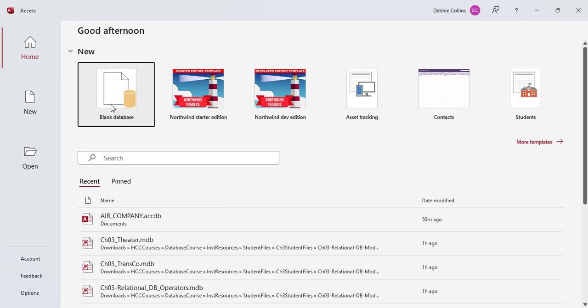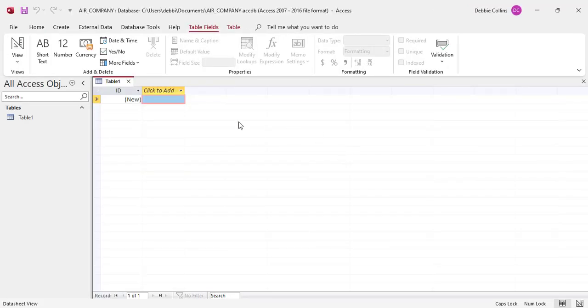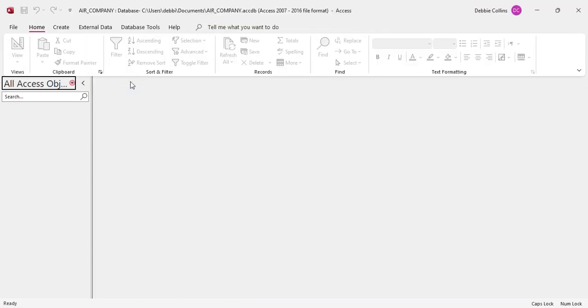And I'm going to just create a blank database. This will be a little bit different. I'm not using the create database command here. Just creating it like that. And Access always wants to give me a table called table 1. I don't want it, so I'll just close that. And 2 things that we're going to use to create our script.